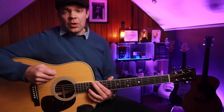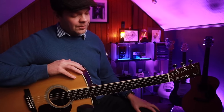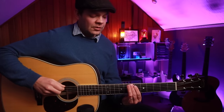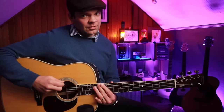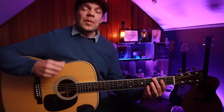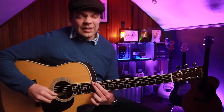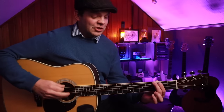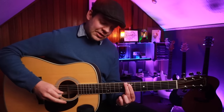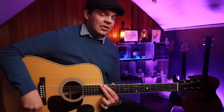This is not going to be a deep theory lesson, but that knowledge is very useful because what we're going to do now is turn that into chords. To do that, we apply the next formula. When we have the seven notes of the major scale — one, two, three, four, five, six, seven — and back to the root, we apply this formula: major, minor, minor, major, major, minor, diminished — don't worry about that — back to major. So in the key of G we've got: G major, A minor, B minor, C major, D major, E minor, F sharp diminished. That's the full family of chords that are harmonious together when playing in that key.